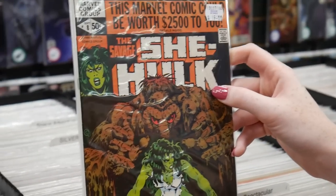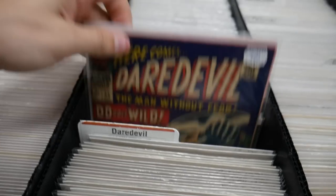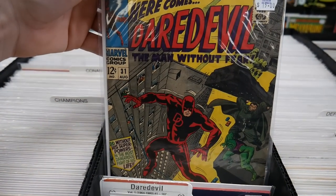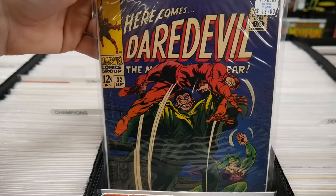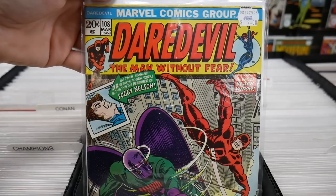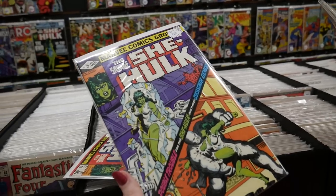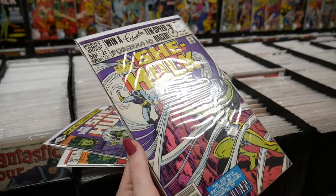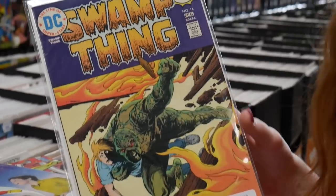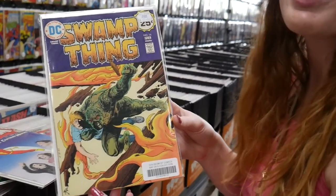Look at the Wonder Woman — that's a cool early Wonder Woman. Beautiful covers. Some Green Lantern, World's Finest. There's a lot of comics here — we'll have to look at everything, check everything out, maybe do some digging. Got some nice Savage She-Hulk issues: issue 8 for 15 bucks, issue 9 for 20. They do have a nice section of Daredevil over here. Pretty decent prices — issue 31, 32 only 18 bucks. Got Savage She-Hulk issues 19 and 22 for 7. And Shazam number 2 in a pretty clean copy. Found some Swamp Thing in really nice condition — issue 14 for 12 bucks, cool cover too.